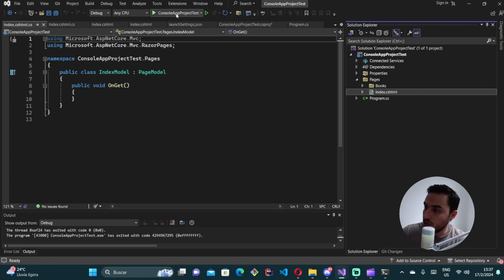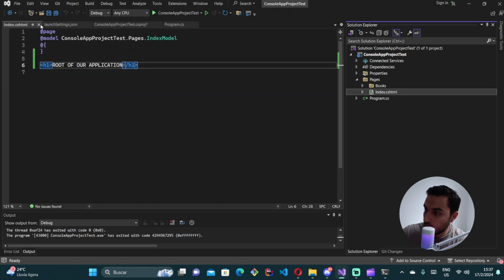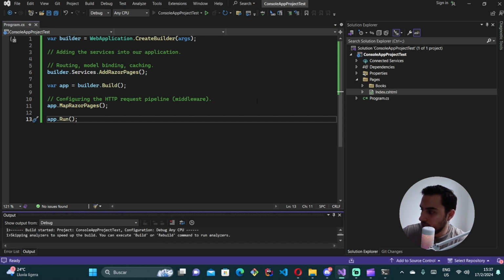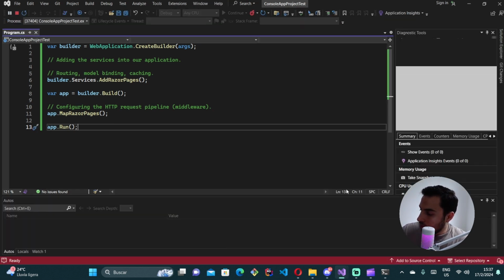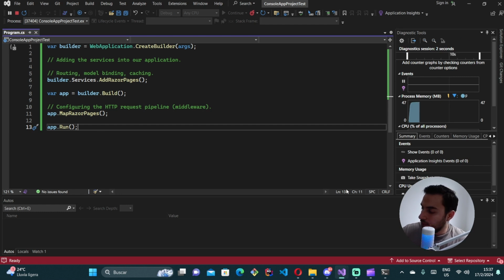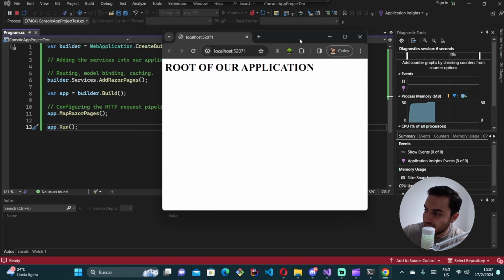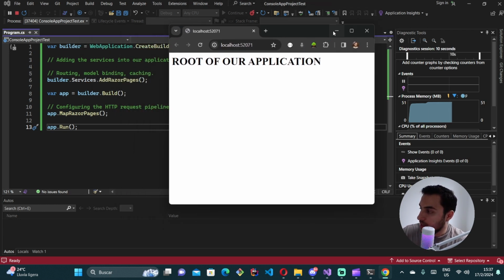So we can give this another run. Okay, I'm just going to close all these files right now, and we can run our application again, and let's see what happens this time. Okay. So as you can see, this time it gave no error, because what basically happened is that our application ran.